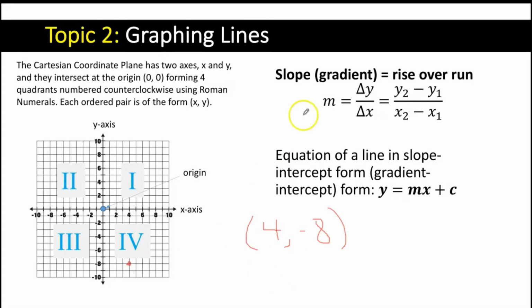Okay. So we're going to talk also about what's called slope. For IB purposes, we call this the gradient, which is rise over run. The symbol for gradient is m, lowercase m. And basically it's delta y over delta x. Delta, I don't know if you've seen it in physics or in any other science class. It's the change, basically the change of the y's over the change of the x. So y2 minus y1 over x2 minus x1.